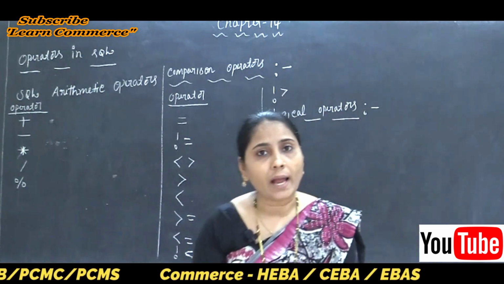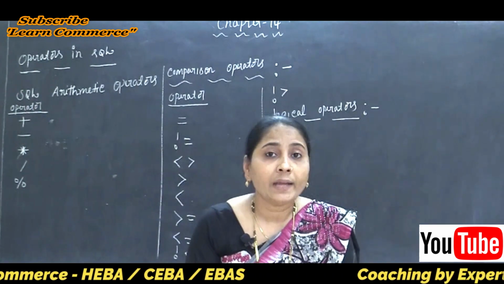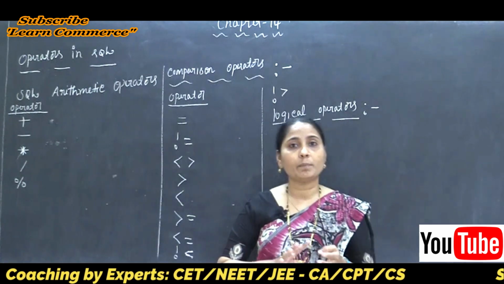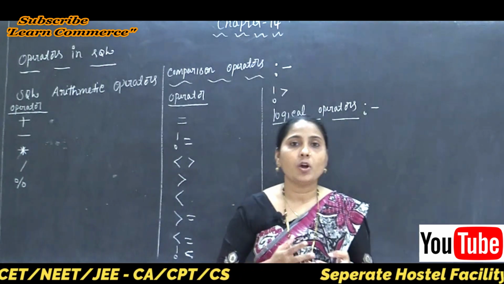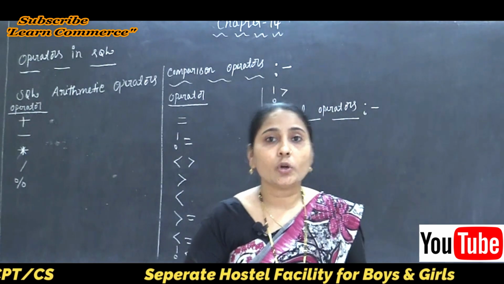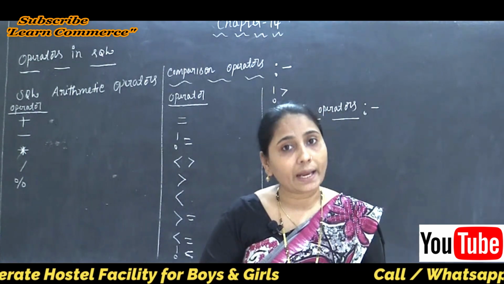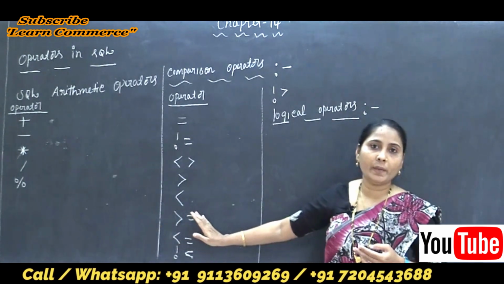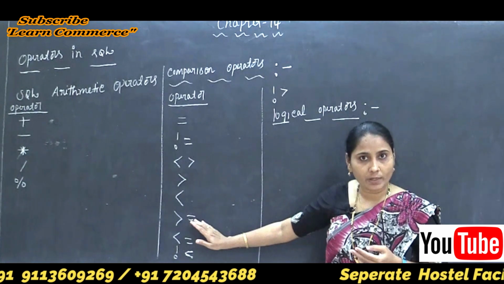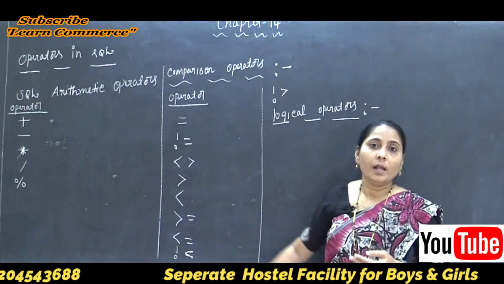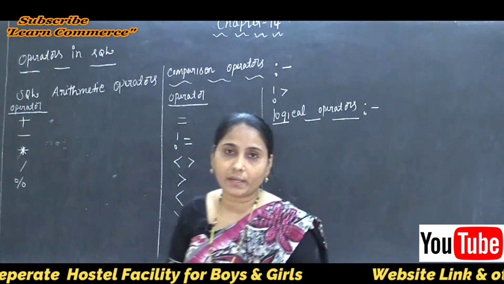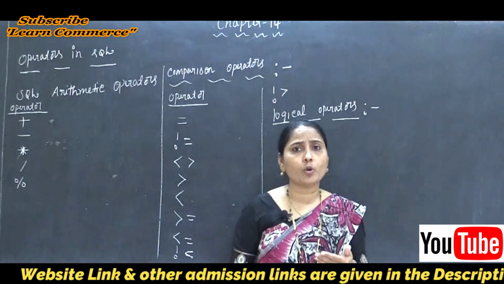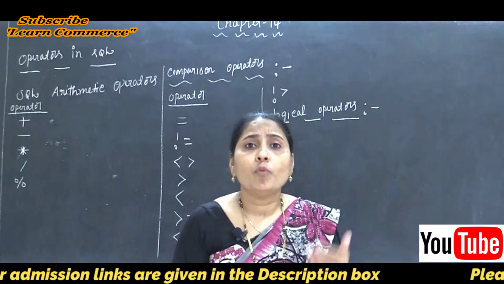We know that an operator is a reserved word. It is a reserved word, maybe plus, minus, multiplication, which is called an operator. It is a reserved word or character used primarily in an SQL statement. If you want to use some operators in our SQL language, such operators are used primarily in our SQL statements. And we use all those operators especially with the where clause.